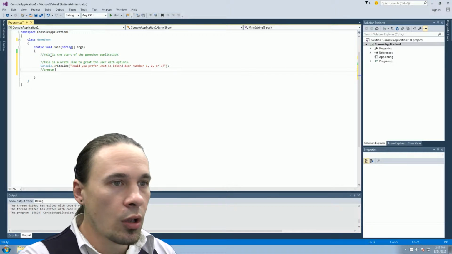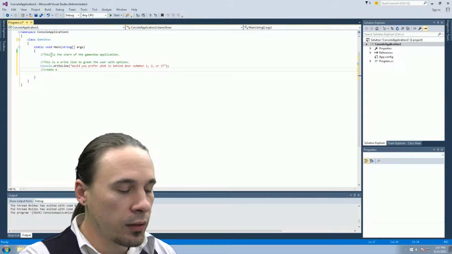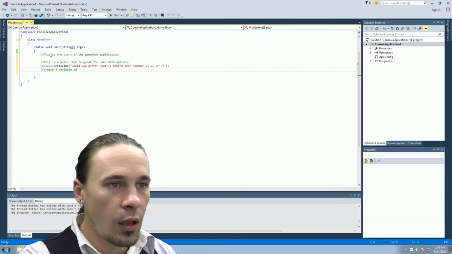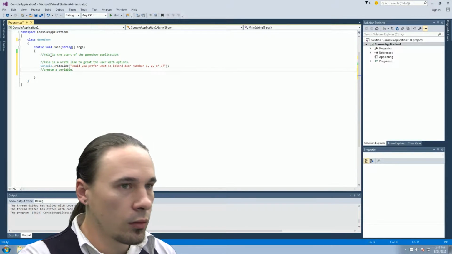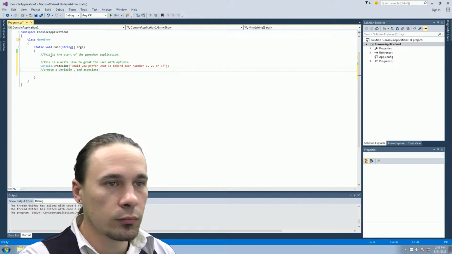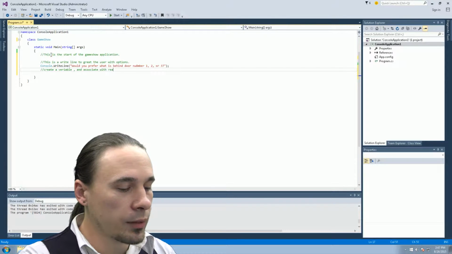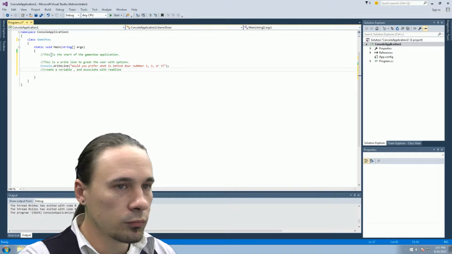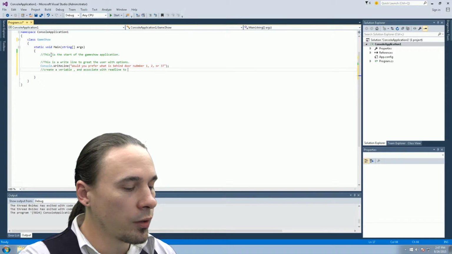So it's going to create a variable and associate it with readline to read user input. Let's put that.